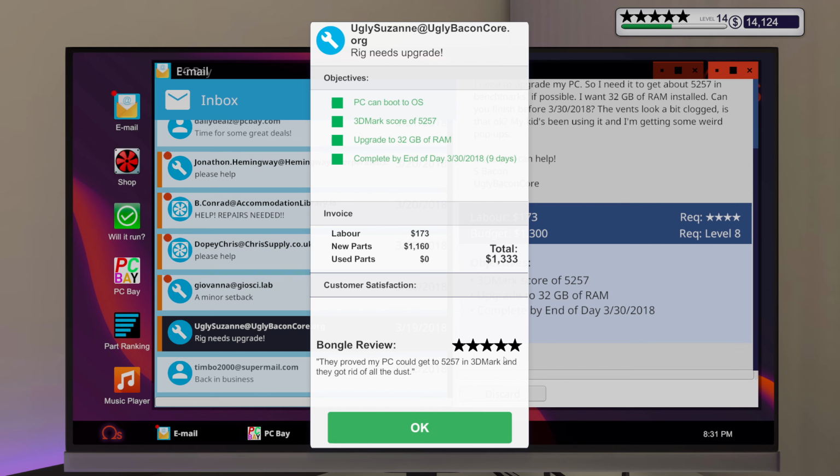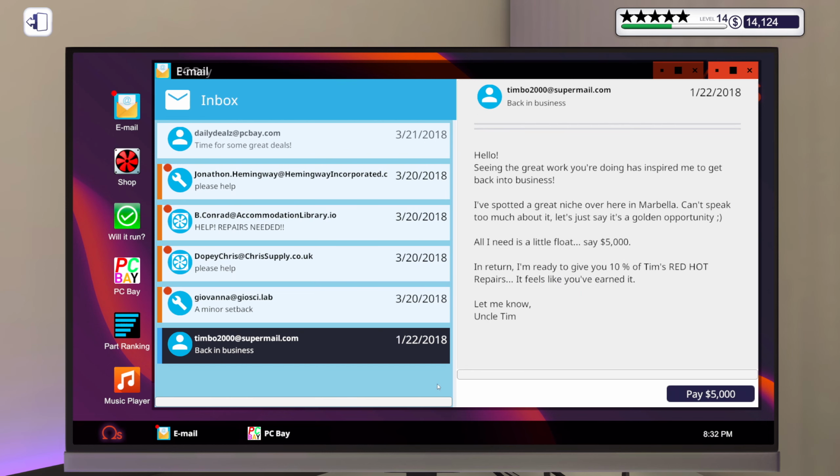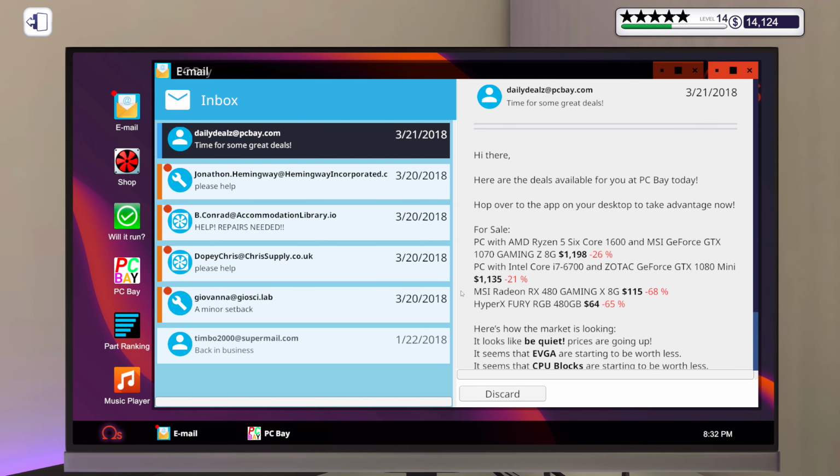They proved my PC could get to 5,257 in 3D Mark, and they got rid of all the dust. Yeah, still, I would probably send you a canister of dust off. Just to prove to you that that stuff actually works. And, well, just don't sniff it. Because it does contain some, well, bacterial removal. Which actually kills bacteria that could accumulate in the dust. So, in that way, it is actually very good.